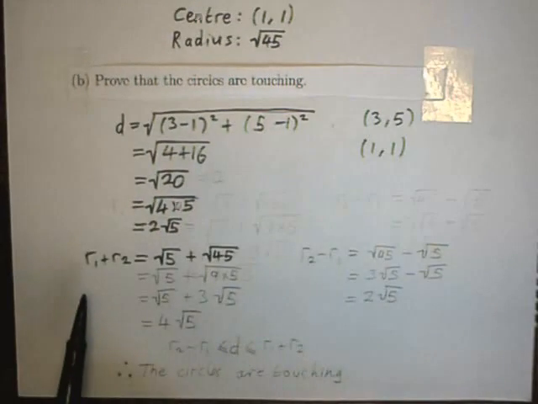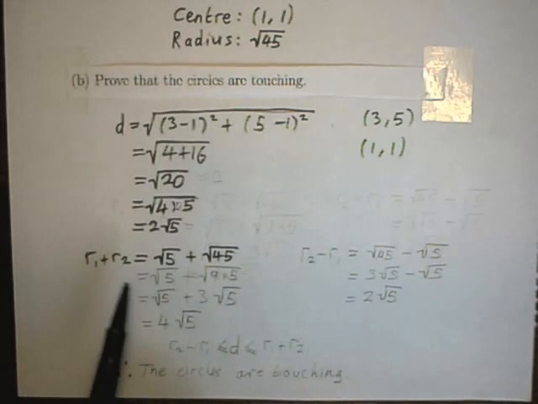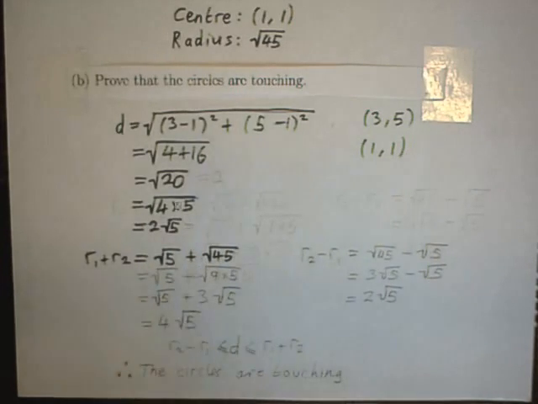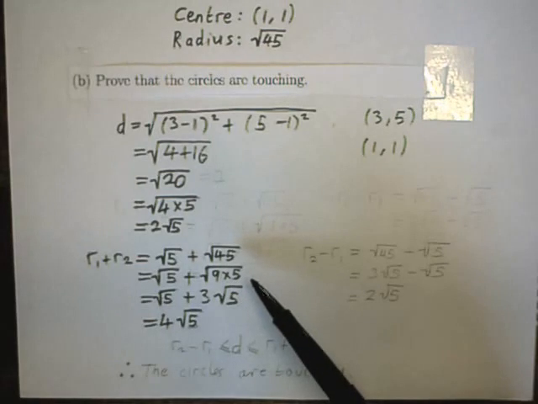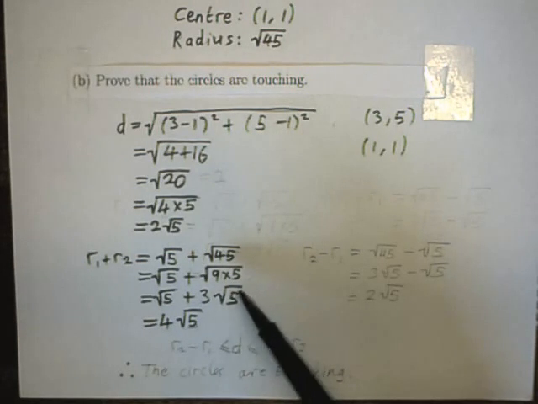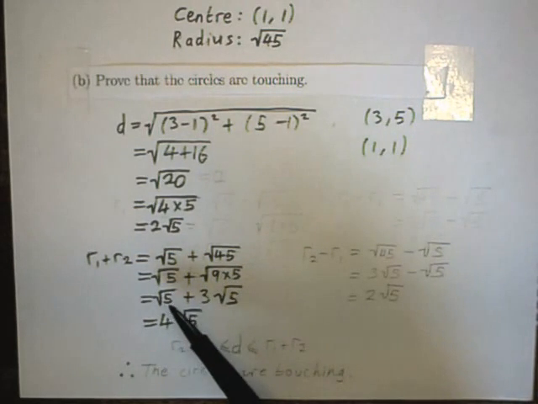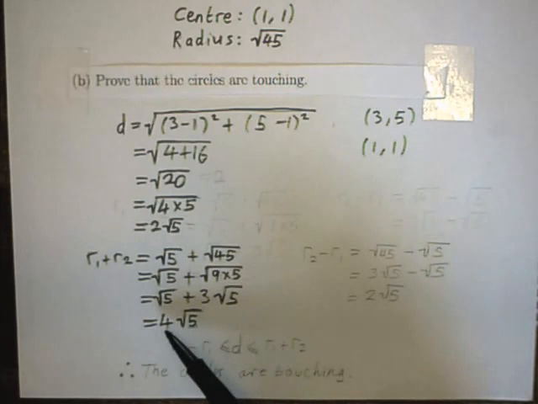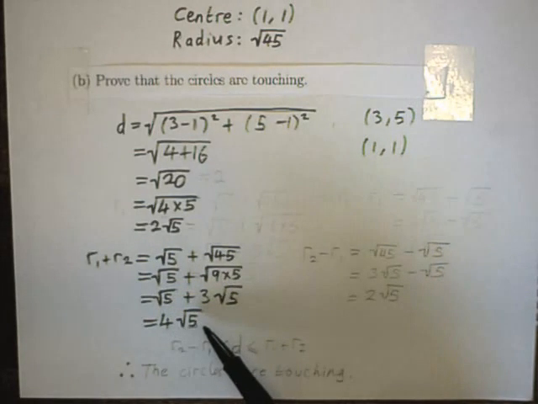So I move on and I try and find the sum of the two radii, which is going to be the square root of 5 plus the square root of 45, which I got from part 1 of the question. So now I just follow the maths through and I get root 5 plus the square root of 9 times 5. Again, I just want to get things in terms of this square root of 5 with a bit of foresight. So that turns out to be root 5 plus 3 times root 5. So in total I have 4 root 5s when I add them all up.